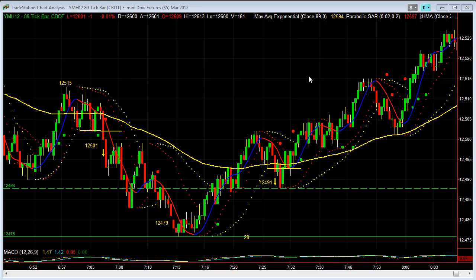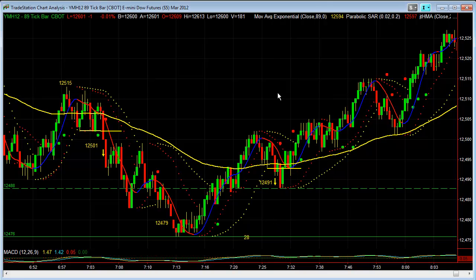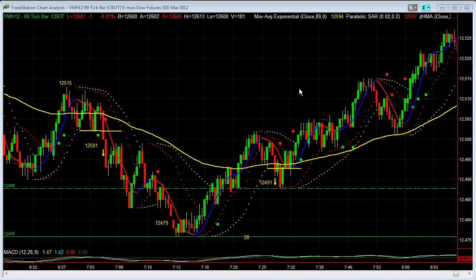The third trade I took was at 7:29, and again, it was a breakout trade. It was not a trigger trade. Had I been waiting for the trigger trade before getting in, I would have never been in the trade at all. The trigger fired on this bar, and it was never penetrated. We took that short at 12,491. And the market just simply turned around and rallied, stopped us out at 12,504 for 13 points per contract, or minus 26 Dow points.